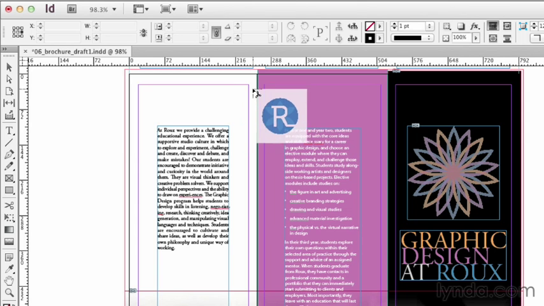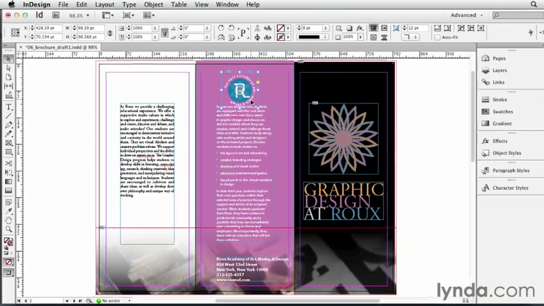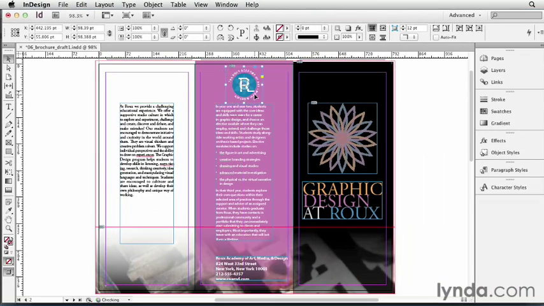If I move the Place cursor over here where I actually want it, those lines get curved, kind of into parentheses, and that indicates that it's going to place this image into a frame. That's not what I want to do, so I don't want to click right now. Instead, I want to click and drag. And when I click and drag, it creates a frame and places the image into it. Now I can simply drag it into place.